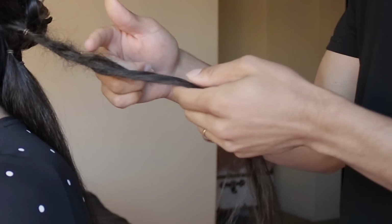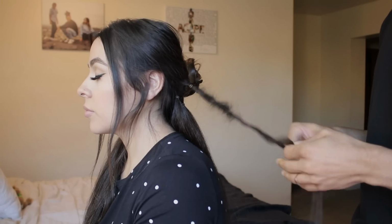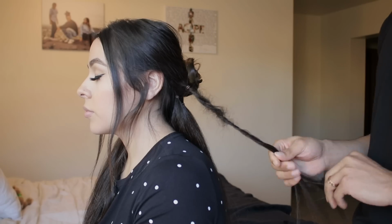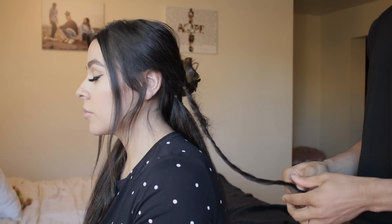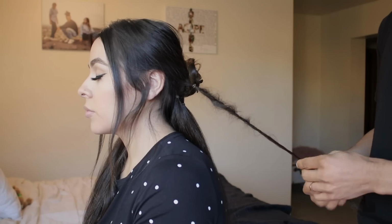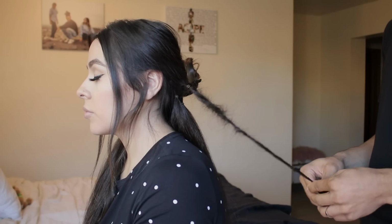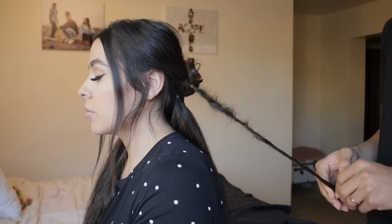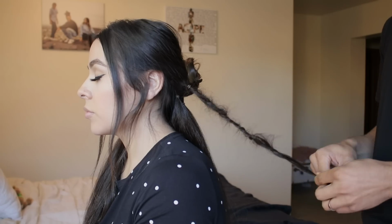You guys see how all this is clumping up? I think it's a huge misconception on a lot of people that think that getting dreadlocks with straight hair is really hard when it's really not. I feel like with straight hair, you can get your dreadlocks really fast and maintain them really quick as well. It's really about just doing the right steps, because one huge thing that is really important is make sure that your hair is completely clean. Good thing about straight hair, I don't think it holds onto oils as much as curly hair. So with straight hair, it's probably easier to clean.